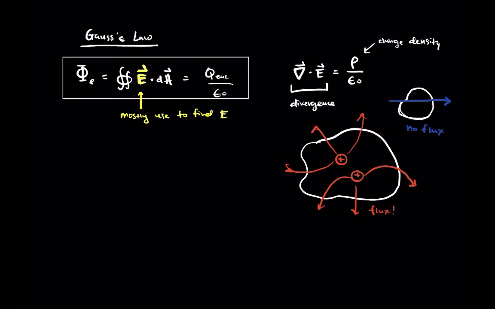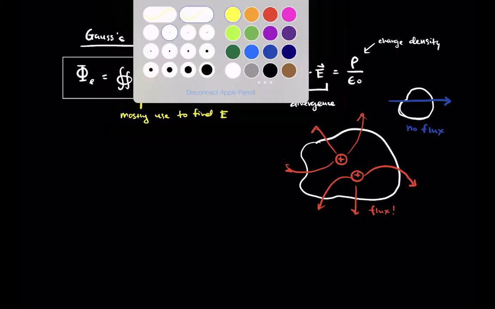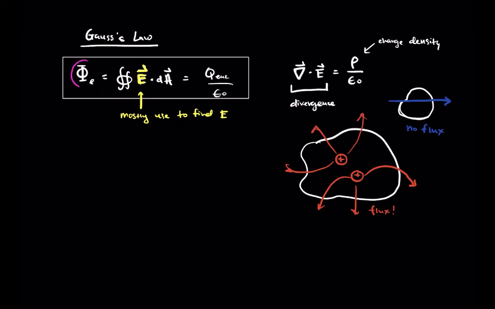We've spent a lot of time calculating flux, and the whole point of doing all those flux problems was to get you in line with the concept of what Gauss's law is. But how we're going to actually use Gauss's law in most of the problems we do and on the test is to calculate the electric field. Realistically, we only use this part of Gauss's law for most problems.